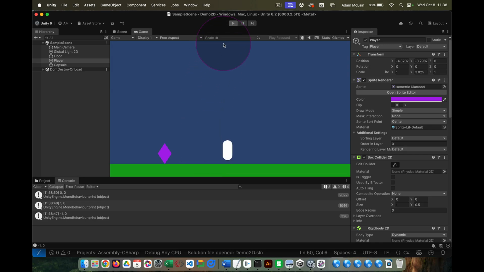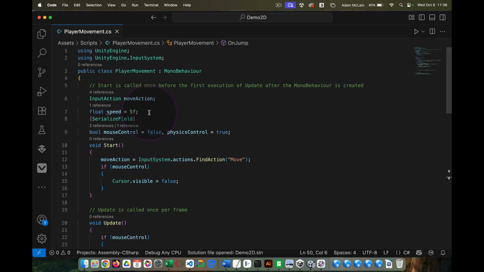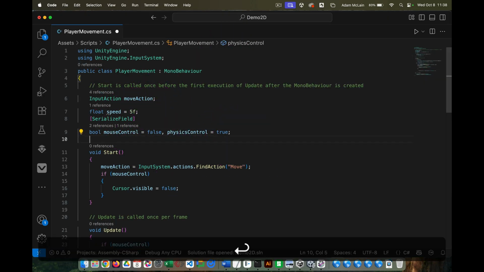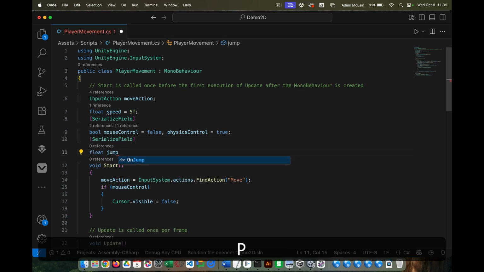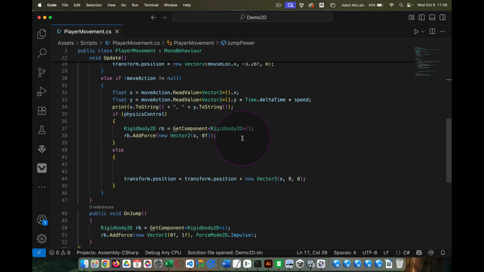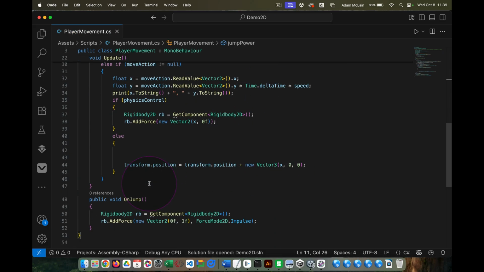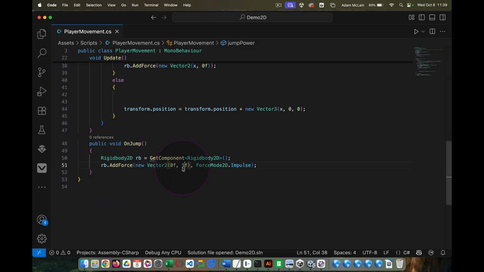Okay. So to fix that, we're going to come up here and we're going to do another serialized field. And we're going to say float jumpPower equals 5f. And we're going to take in jump.